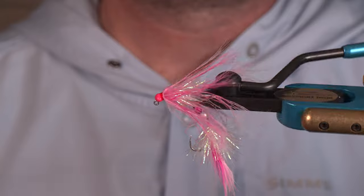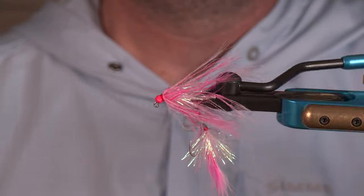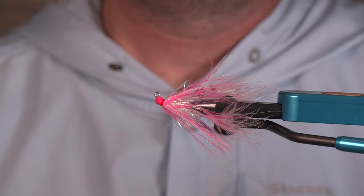How's everybody today? Pete here from Spawn Fly Fish, and I know you guys are just as excited as I was about the new Barbie movie. So today I decided to splurge a little bit into the Barbie pink world and we're going to tie Barbie's dream fly. Enough said, grab your stuff, let's go.